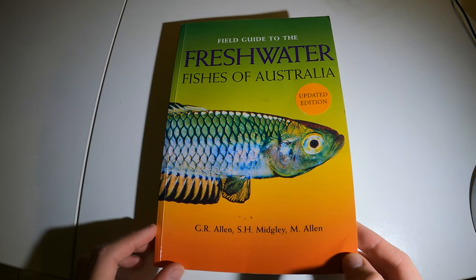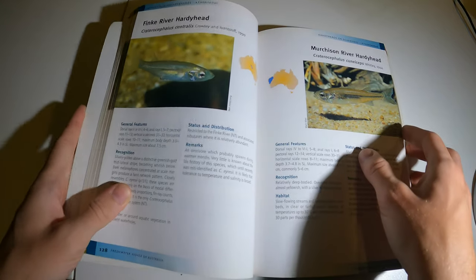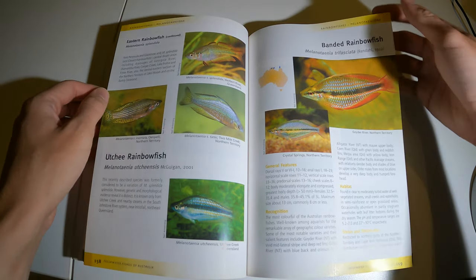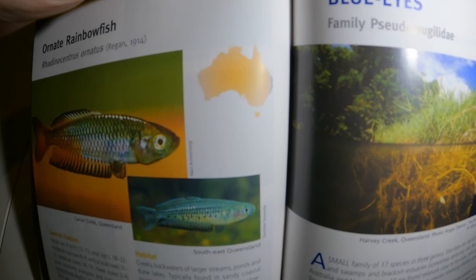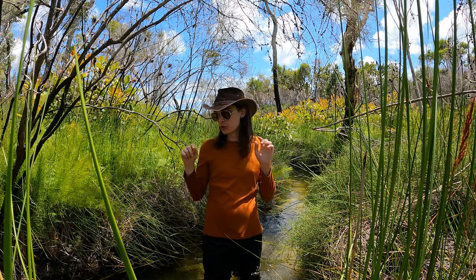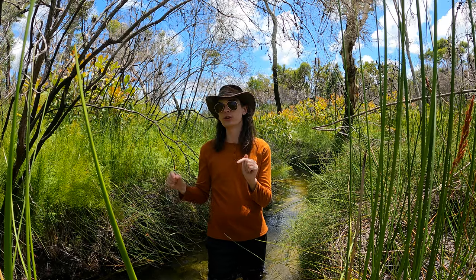Here is that book, and on its cover you can see the ornate rainbow fish. This book has so much great information in it, but it's very hard to come by these days. It's got lots of information about Australia's freshwater and saltwater creatures and the general areas where they're found, and these great photos as well. Here's the ornate rainbow — look at how colourful it is. Its distribution shows it's only found in South East Queensland and Northern New South Wales. It's a unique species of rainbow fish only found in this area.